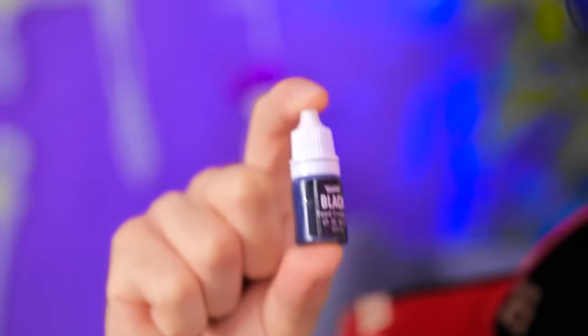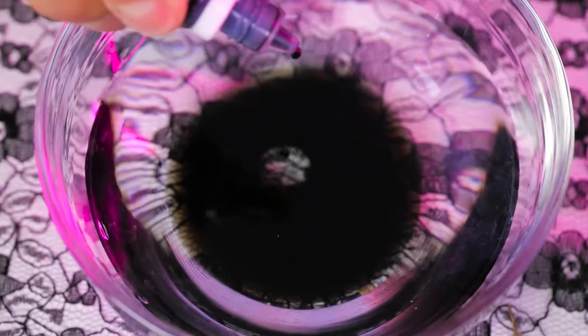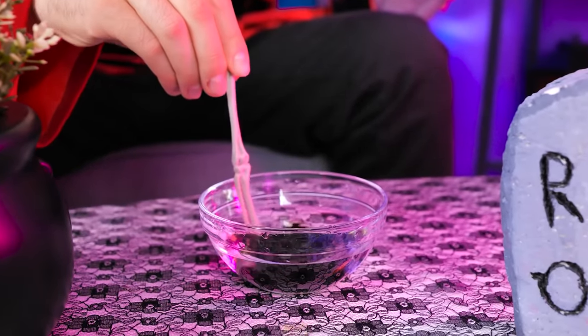What the? Meh. I can beat that. Dark hair is so in right now. I'll add a few drops to water. Perfect. Then a quick stir. This leg is so handy. I amuse myself so much.